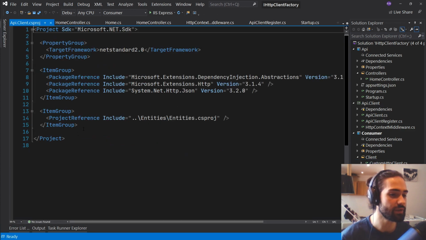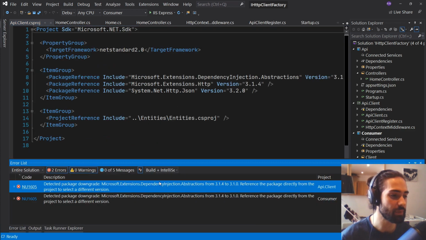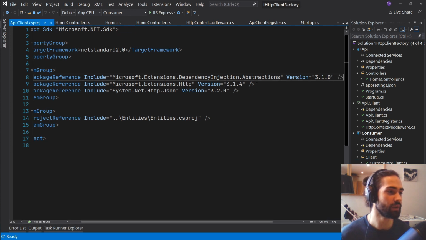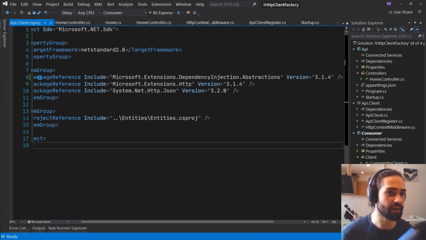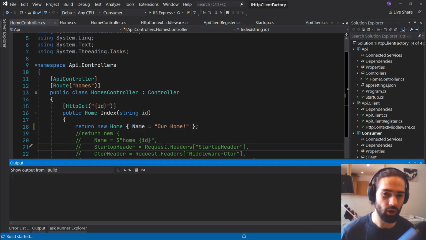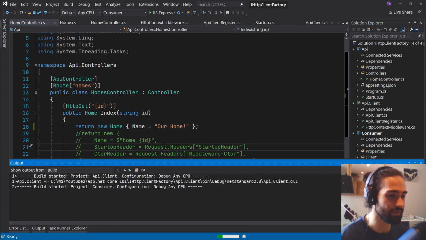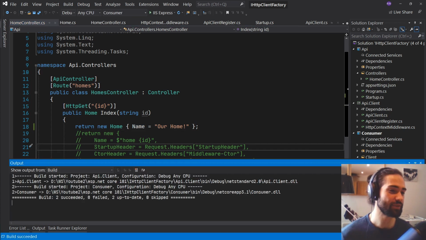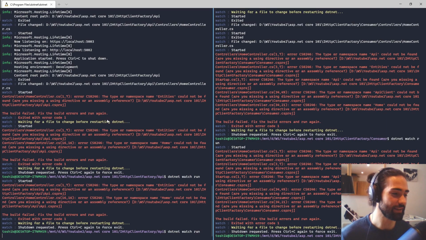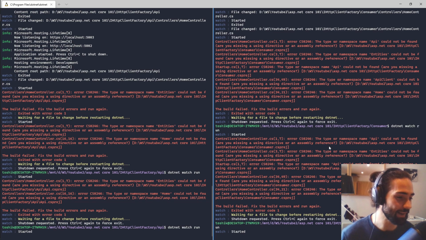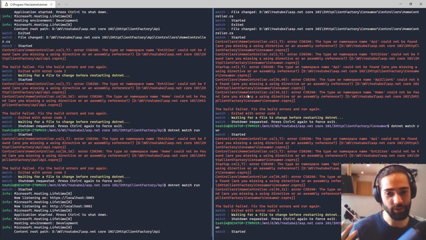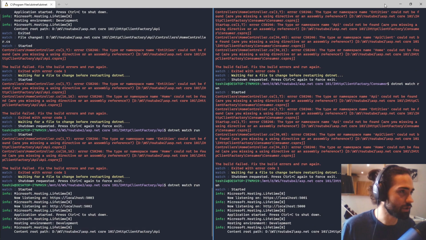First one is, what does the error say? Microsoft dependency. Both of these are downgrading, so I guess the initial error that caused me to put a 0 there on the end was a trick. It was an illusion. Okay, all is building. Let's go ahead and call dotnet watch run on both of these. Hopefully they will start, and we can do a test on the shared client and make sure that it's working.